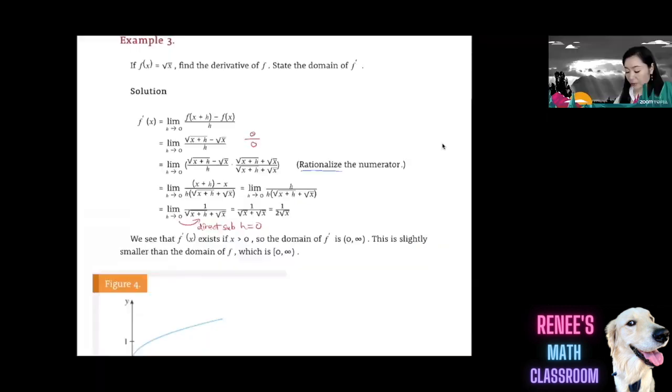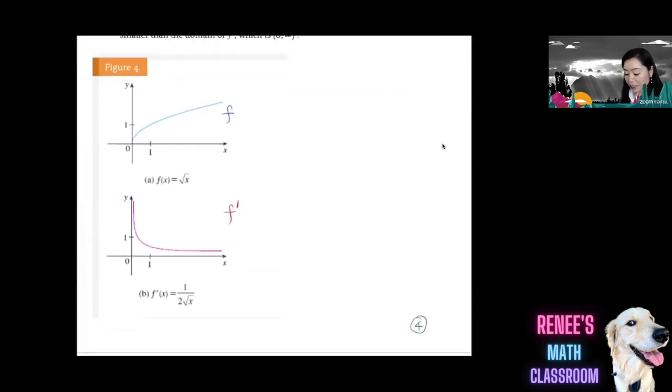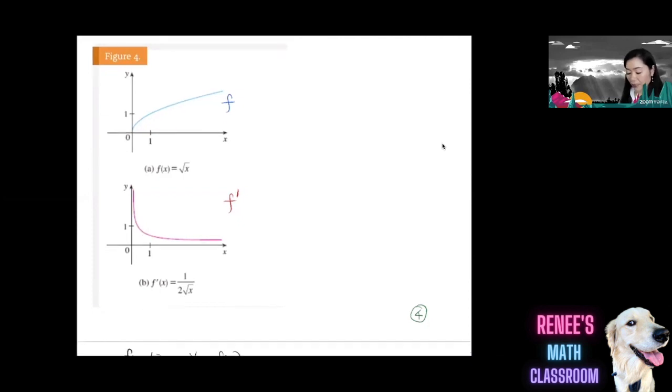Okay. Now we can graph both functions over here. This is the graph for the function f, and this is the graph for f prime. Now you see this f over here. If you draw a tangent line, the tangent line is going to be rising from left to right. So f prime will always be positive, always above the x-axis. But before, the tangent line is steeper, and later on it's going to be less steep. So the slope is decreasing. So you see f prime is actually decreasing.